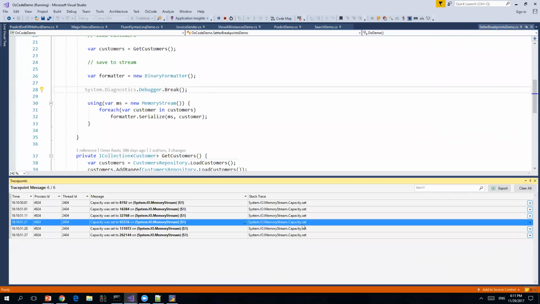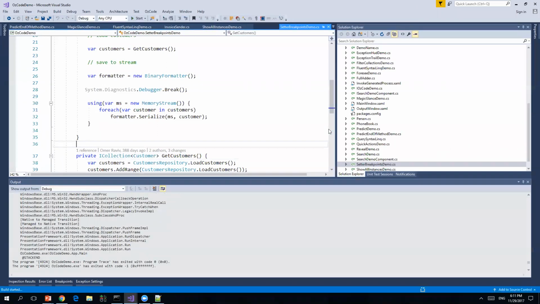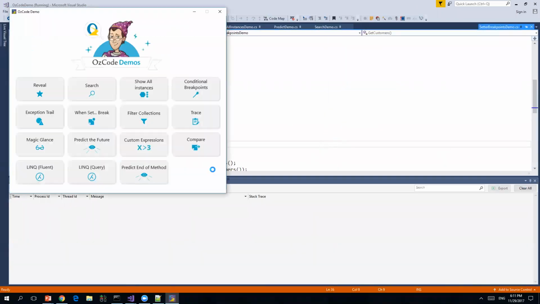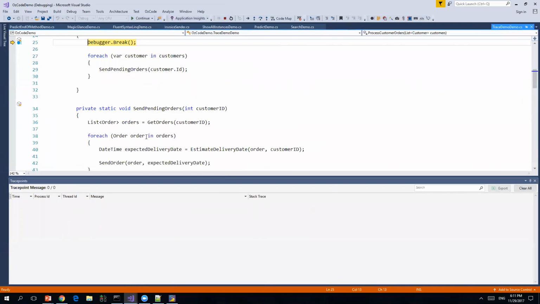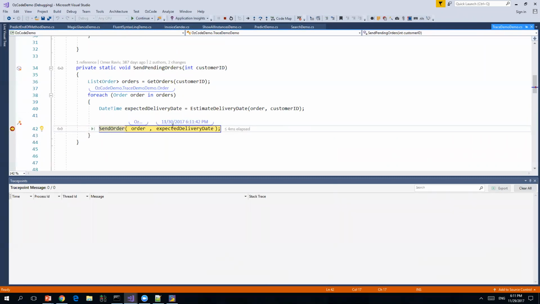So that was a setter tracepoint. Let's also show the normal tracepoints. A normal tracepoint would be just going into a particular line of code. Let's say I've got a problem with the expected delivery date here, that sometimes it's in the year 2020, and I'm not sure why. Why is it going rampant in some cases, but it's perfectly fine in the year 2017 in other cases? So what I'll do is go to my trusty magic wand and say create tracepoint with value.